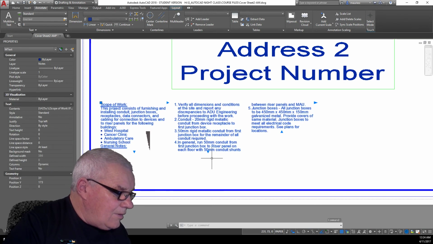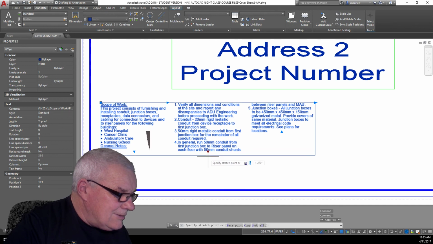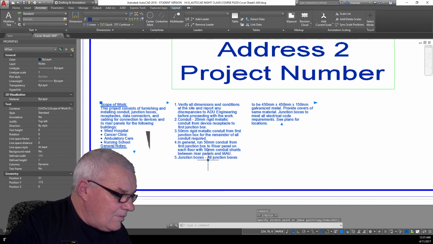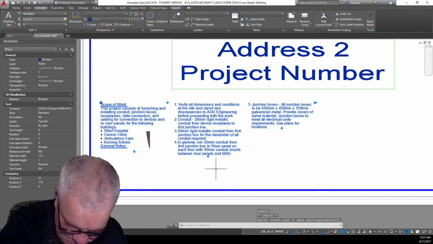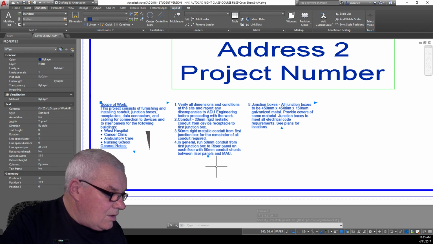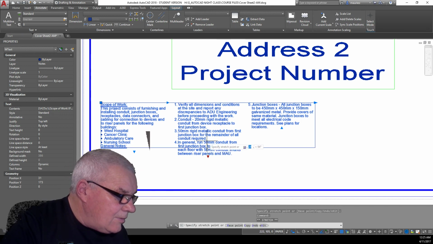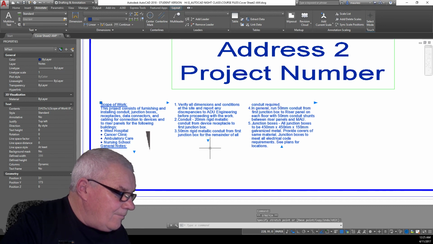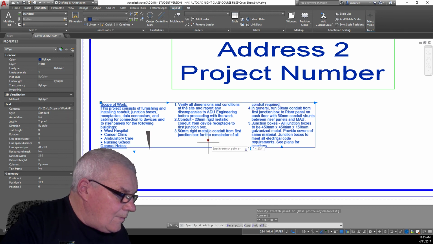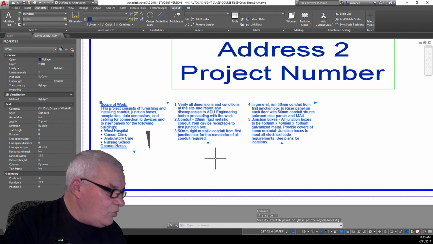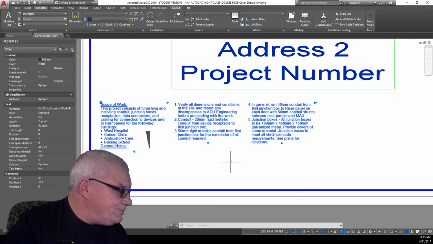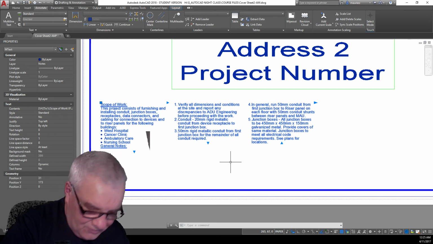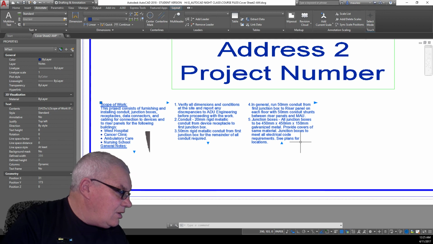Okay. And then we can make this here. That's 4. Oh, we want that to end at 3. Okay, conduit required. That looks a bit better. And 4 in general, like that. And plans for locations.